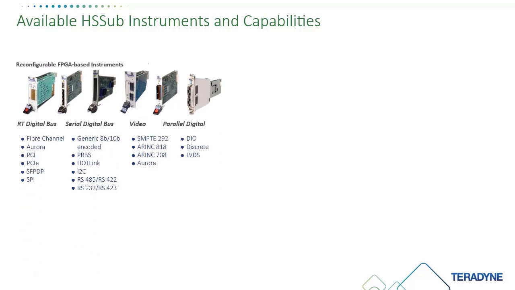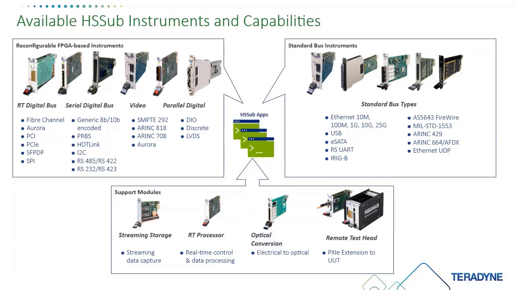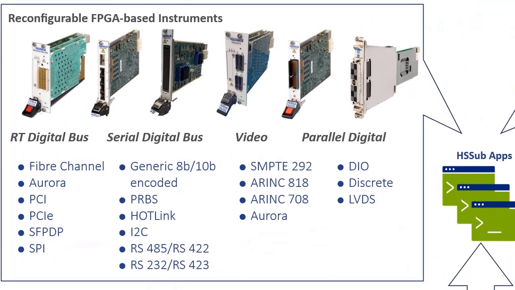HSSub instrument types include reconfigurable, standard buses, and support modules. All share common hardware design principles such as high bandwidth data paths, large and fast memories, configurability, and local real-time processing where appropriate. Reconfigurable I/O expansion instruments address a wide range of requirements from legacy to the latest multi-gigabit buses with powerful test-defined FPGAs and tightly integrated memory for low-level bus support. They address these evolving bus test speeds, data volume, protocol, and processing complexity, as well as low-latency UUT interaction. When real-time computing is required, instruments can be associated in software with any available HSSub real-time processor.